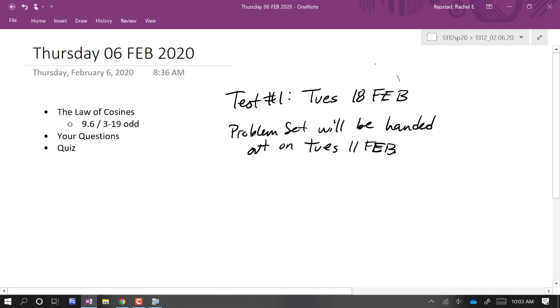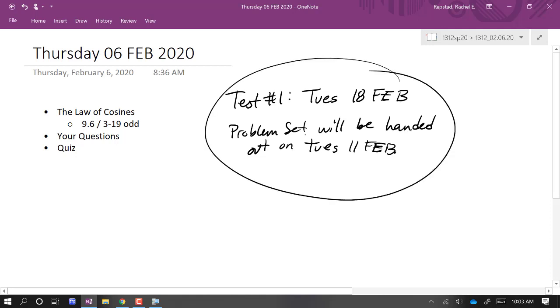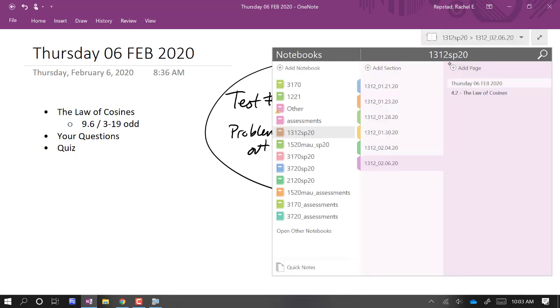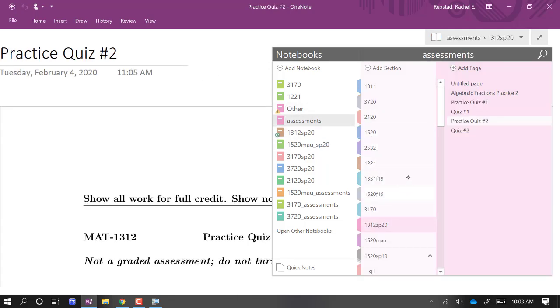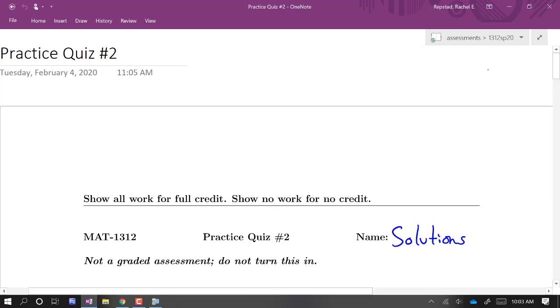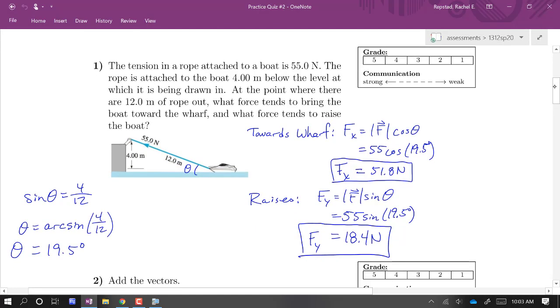Okay, so now that that's settled, who has questions about the quiz material? There's a couple of vector problems, a couple of law of sines problems. Number 3 on the practice quiz? I didn't see solutions. Yeah, you know what? I just finished writing them. Sorry. Actually, I could just bring them up. Hold on. So I'll just go through them one by one a little bit, and we'll definitely get to 3.